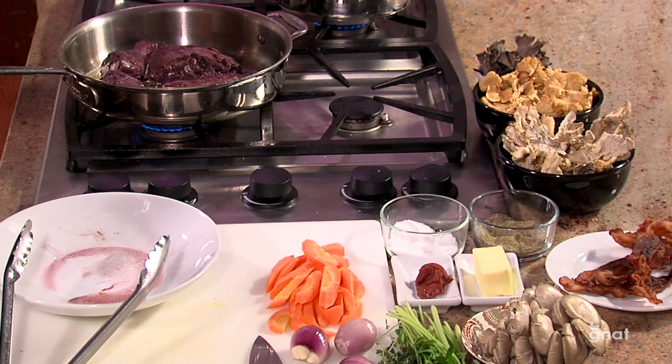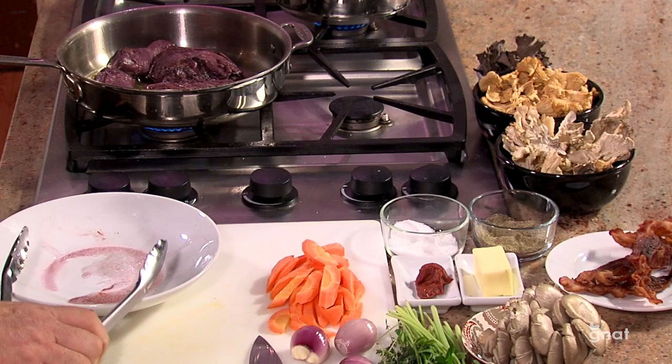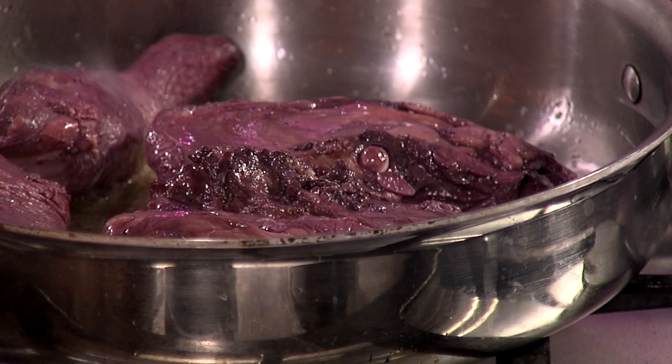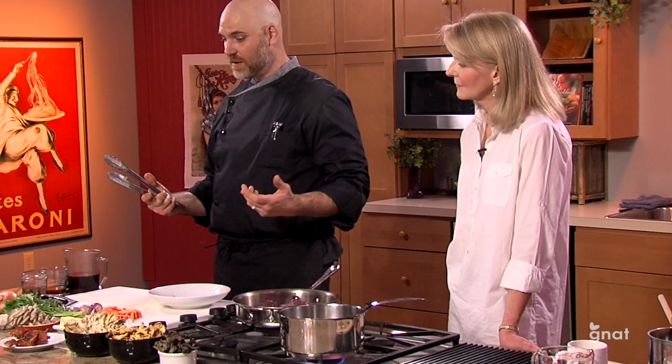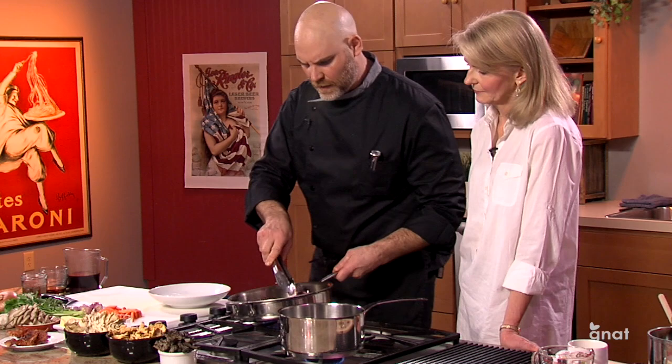So we're going to brown for, depending on how high your heat is, but if it's appropriate, it should take at least 2 or 3 minutes per side. Okay. Now, I'm also going to be cooking in the pan carrots from the local farmer's market, shallots from the farmer's market, a little garlic, some onions, and notice that I don't put everything in at the same time. Well, each thing sort of cooks at different rates, depending on how large it is or how dense it is, essentially. Okay. Nice color.